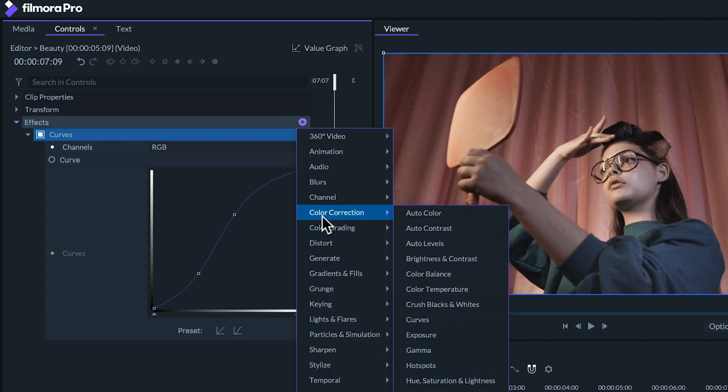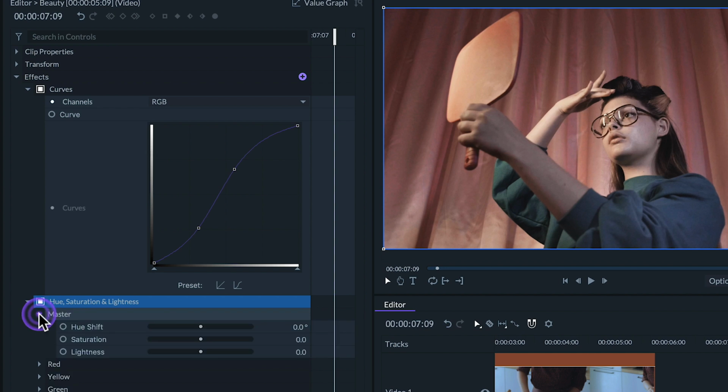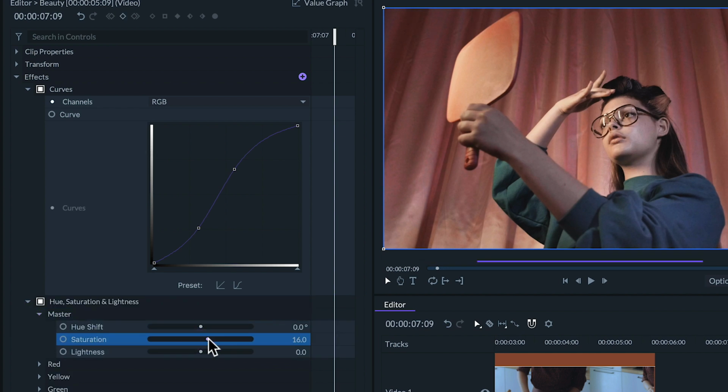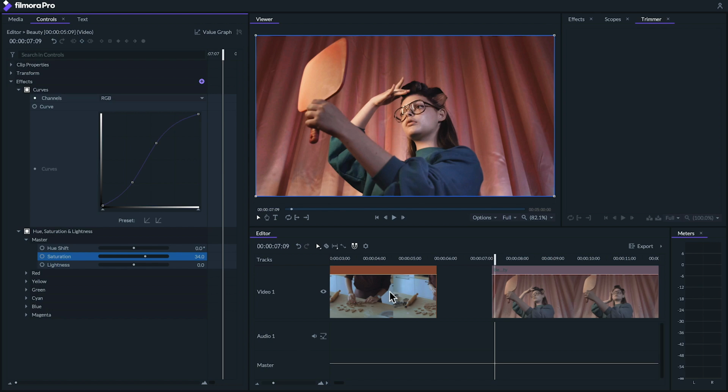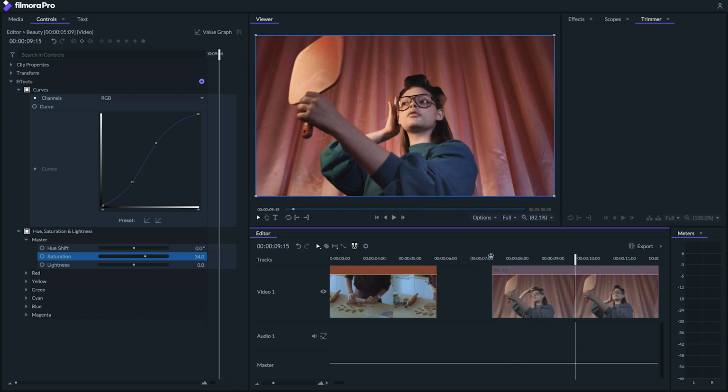Next, let's add some saturation by adding the hue, saturation, and lightness effect. Under master, let's drag the saturation up a bit. What we've done up to this point is a great way to color correct when you're in a hurry to fix up your footage, but FilmoraPro comes with some tools called scopes that can help you fine-tune your color correction.